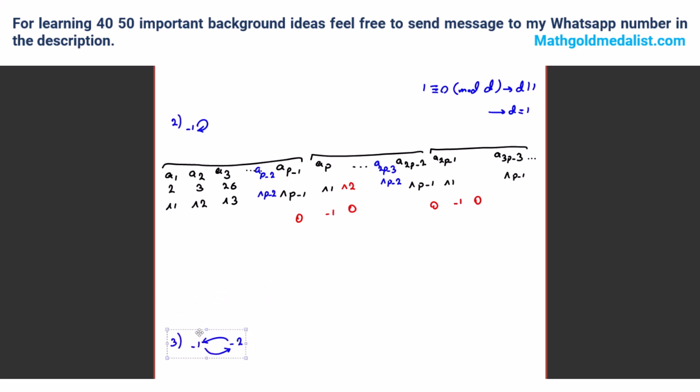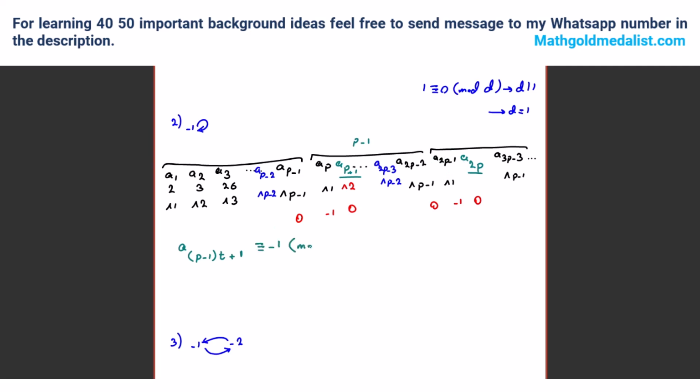And we can say we wanted negative 1 or 1. And this is 0, so this is a P. This one is 0. A 2P is also 0. So these numbers are what? Because the length is P minus 1, we can say A at P minus 1 times T plus, for example, 1, sorry. If T is 1, it is P. If T is 2, it is 2P minus 2 plus 1. It will be 2P minus 1. They are negative 1, okay?